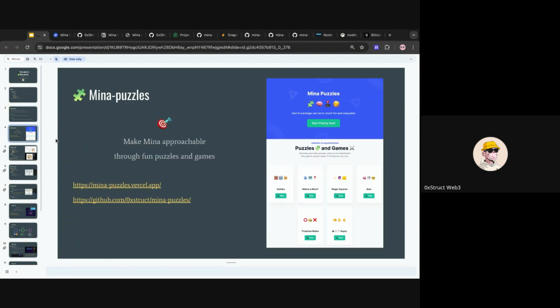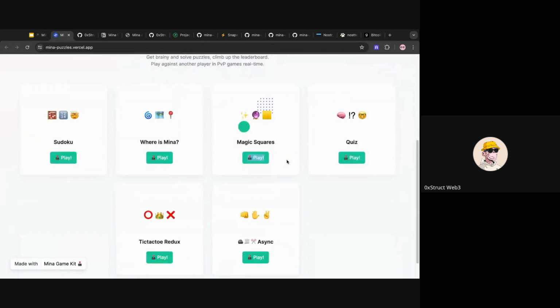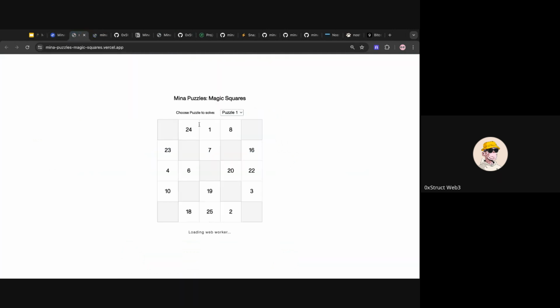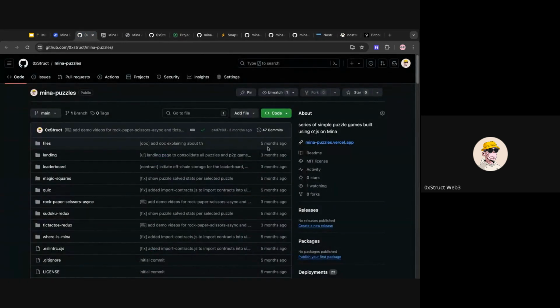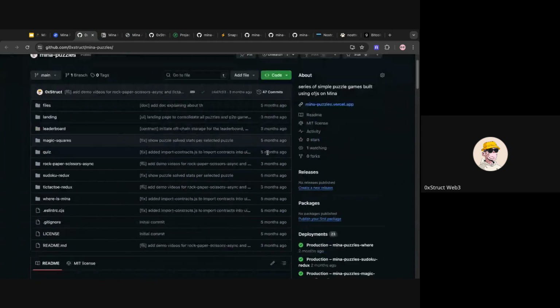So let's get started with Mina Puzzles. This is the landing page, and this is the repo of the source code. From the landing page, we can check out the puzzles. Those are very simple puzzles, and this is the GitHub repo of the project.